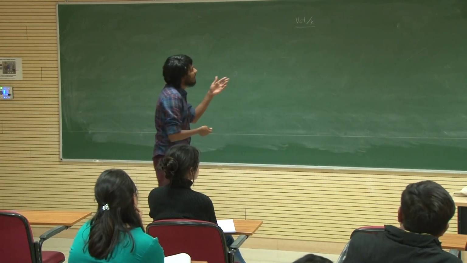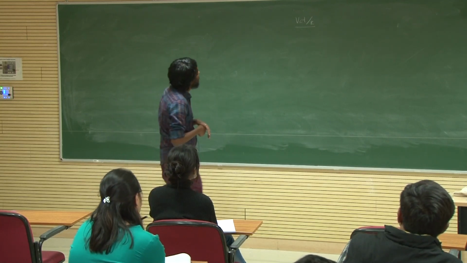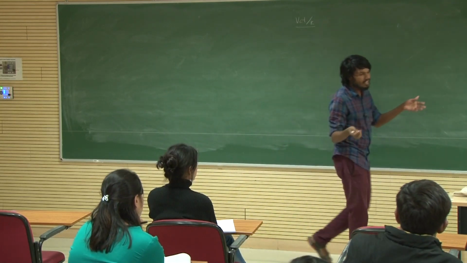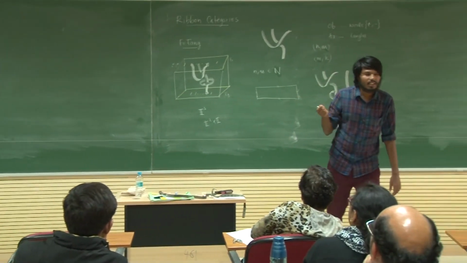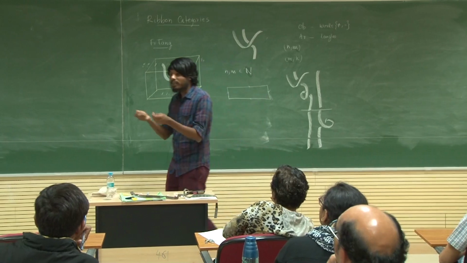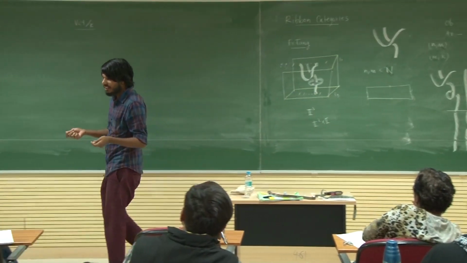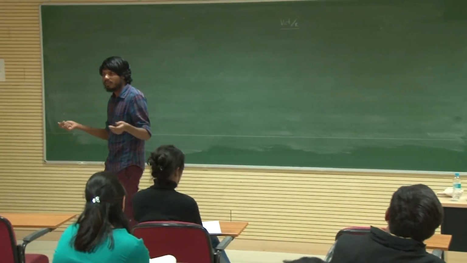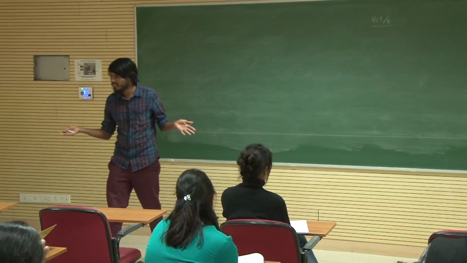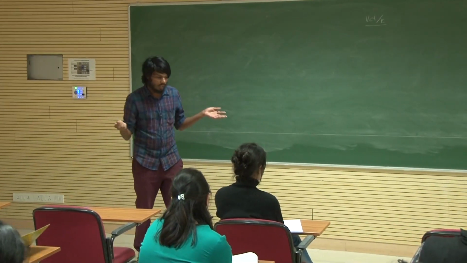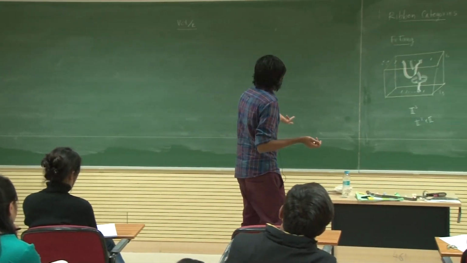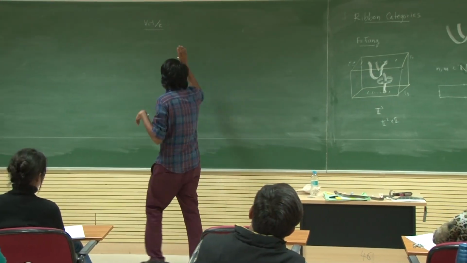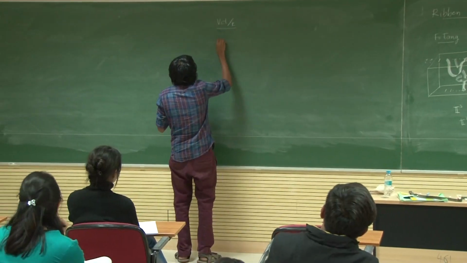So in the category of vector spaces, it's also a category, and the morphisms are linear maps. But then there is an operation on this category which is called the tensor product. Given any two vector spaces, you can tensor them and get a new vector space, and given any two morphisms, you can tensor them and get a morphism in the category. And there is an identity of this tensor product.